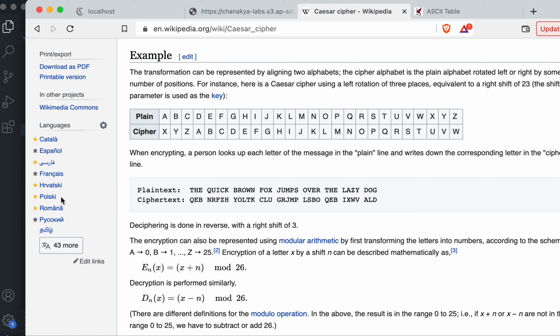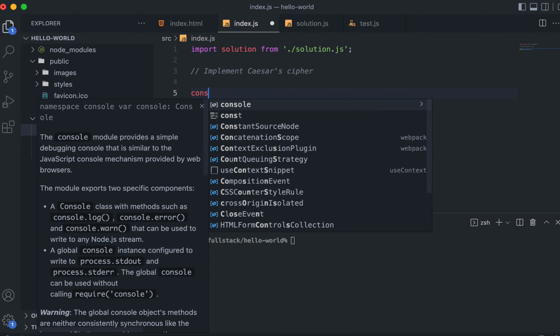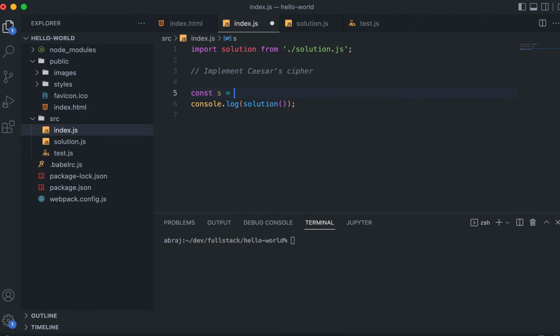So something like this. Let's say you have a string s, and it is, let's say, a b c, and if somebody tells you to shift it by one character, then your answer is going to be b c d.